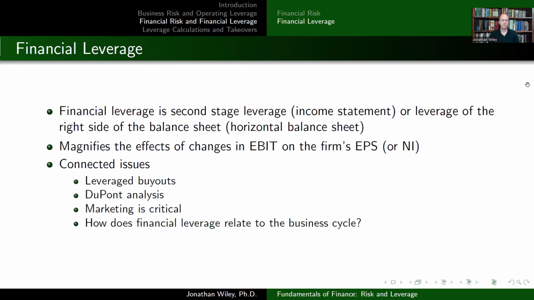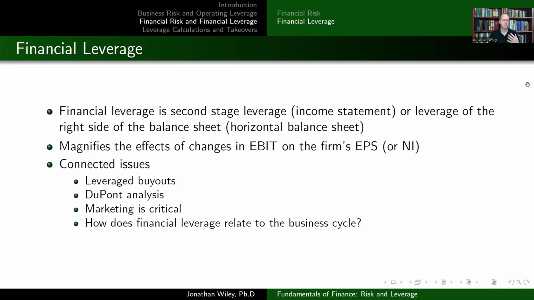But another interesting side effect of financial leverage is that marketing is going to be really important. And the reason for that is small little changes in sales tend to produce changes in the operating income, which then flow down and become much larger changes in my earnings per share or net income. So we don't want to have a slide in sales. That's not good. So we need to have lots of good sales, consistent sales, things like that. Marketing starts to matter a lot because small changes in sales get magnified into much bigger impacts on earnings per share or net income.